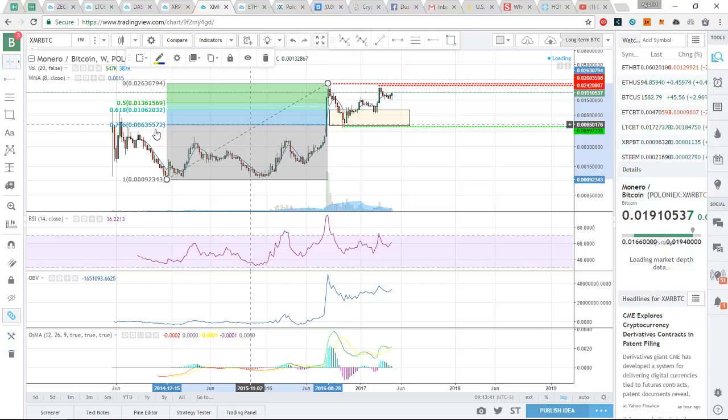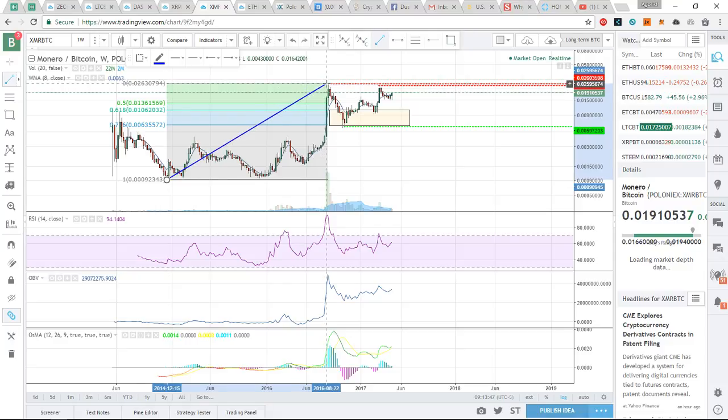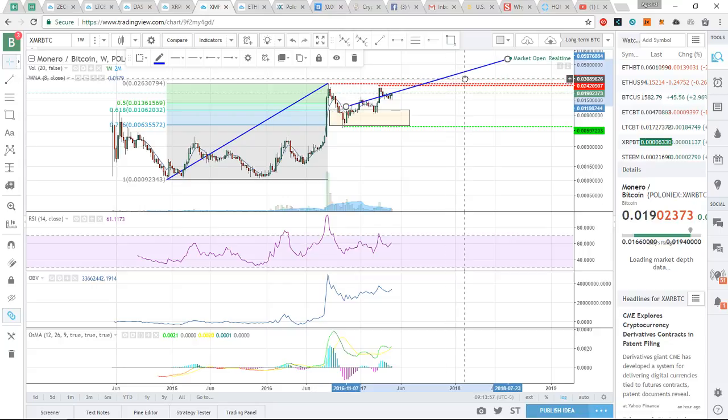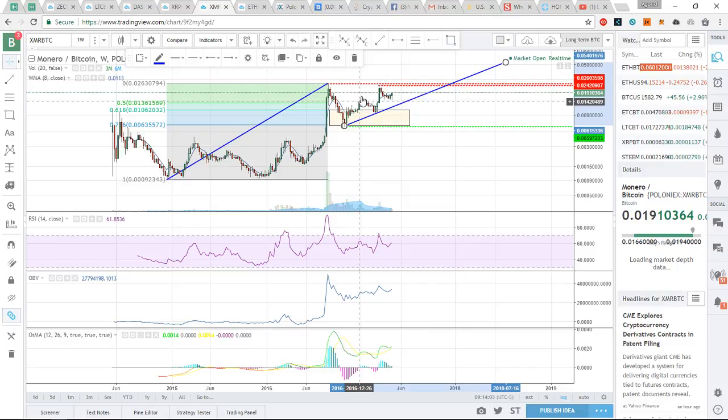Now, if we trace this whole line here, what we're going to do is clone that, and then let's pretend like this was the bottom. We're not going to get another retracement down. We may, but let's say we're not going to get another retracement down below here, below the support level. If it continues its trend up, finds a little resistance, consolidates back down and bumps up, we can reasonably assume a target here of 0.054. So maybe set it a little bit beneath there in case it doesn't quite get there. That's generally how I do it.